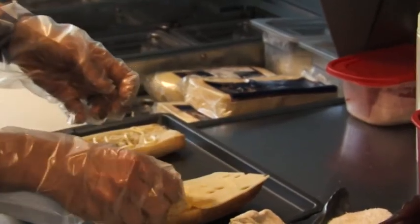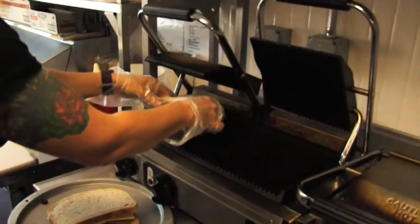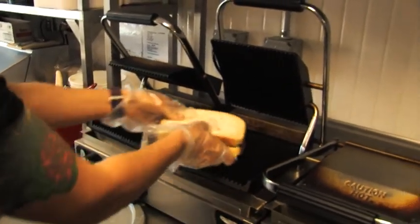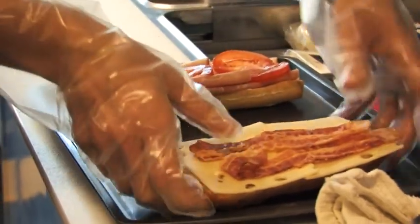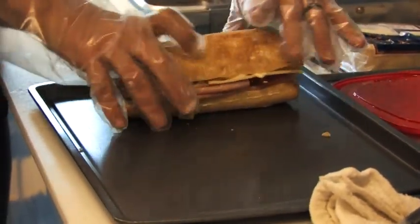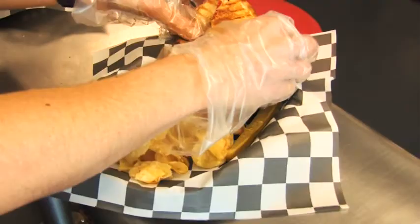Sampling some great craft beers at TAP is not something you want to do on an empty stomach, so when you get hungry, TAP has you covered. Right now, we're offering paninis — about ten different panini sandwiches, all created within the TAP through employee suggestions and my own ideas. Good sandwiches, definitely good sandwiches.